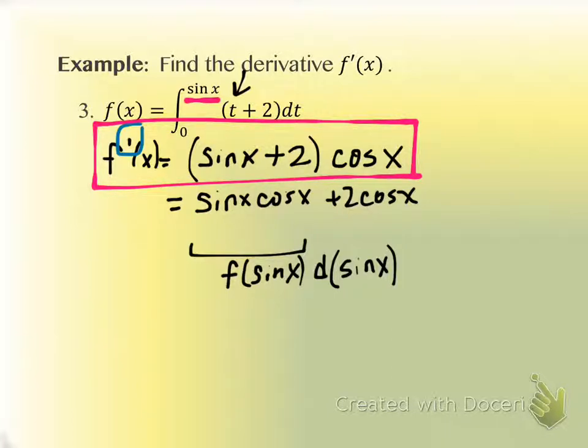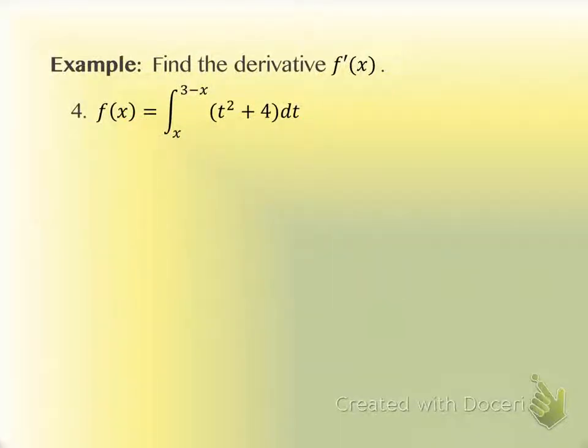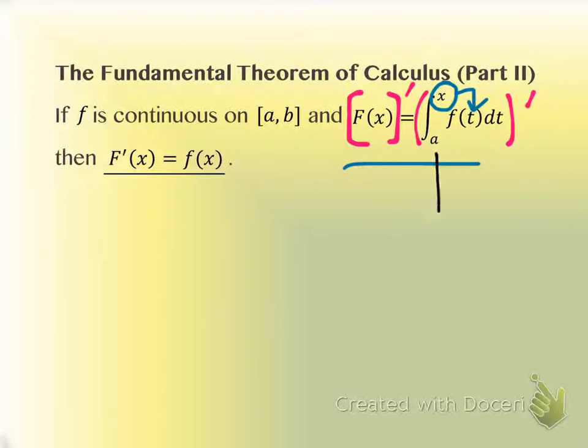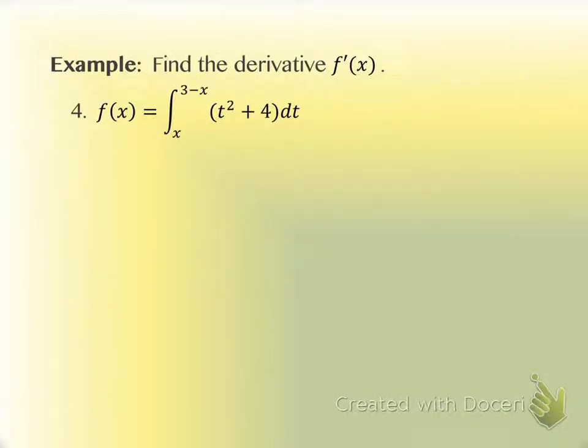Okay, so we've got this nuance going on with this function. Now, what's different about this one? I have a 3 minus x, but that could be treated like the sine x, right? Something else. Here's an x on the bottom. Notice this definition over here, what does it have on bottom? A. What's A? A constant. It's a number. X, not a number, right? It's a variable. So what do I have to do? Well, I have to do something a little bit creative, all right?